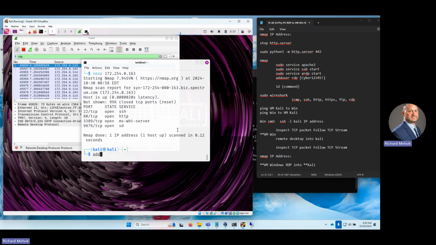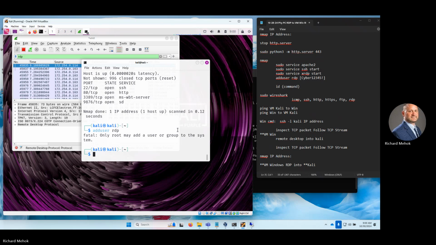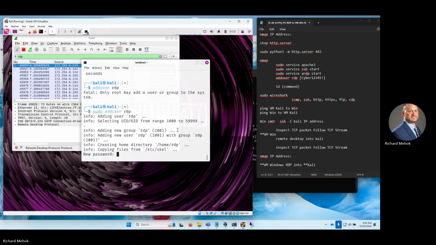So adduser rdp. So it's telling me I got to do sudo. Put the password in.